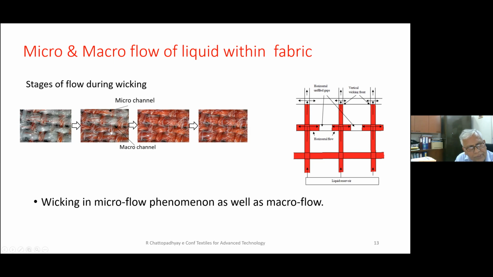Initially, the red color indicates how the liquid is moving. There are certain micro channels through which the liquid is moving, but all the channels are not filled up with the liquid. Wherever the channels are straight and quite oriented, these channels carry the liquid faster, but there are many other channels which take time to absorb the liquid and then carry it forward. This is how the movement of the liquid within an open fabric takes place, and with time, more and more liquid will flow because of the capillary pressure, and gradually all the spaces within the yarns will get filled up with liquid. Not only that, the spaces between two yarns, like here and here, are not very clear in this image, but we have seen that those spaces are also filled with a lot of liquid.